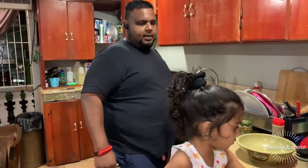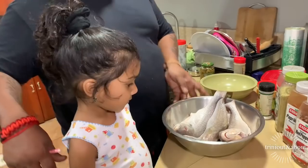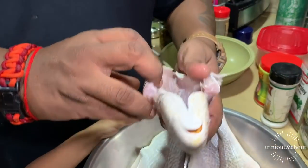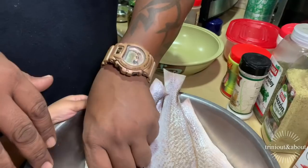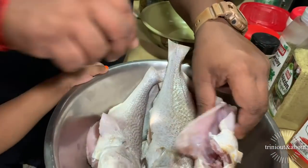Right guys, we're back here again. We're going to see the fish, me and Usha. We're going to season up the fish now, right? So we wash all the fish with lime and flour. When I was washing the fish, I took the lime and rubbed it inside the fish all over. You can see how clean. I take a knife and scrape all the inside of the fish to get out any little fine guts, right? Clean, I take the lime and scrub it underneath.